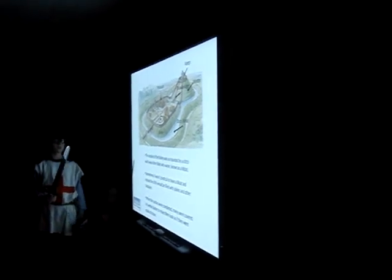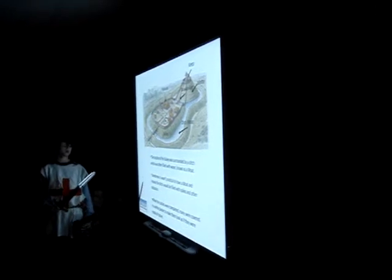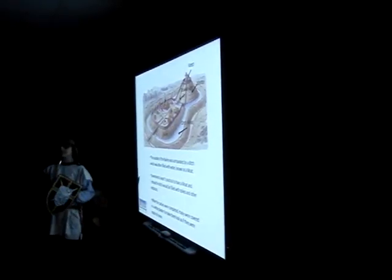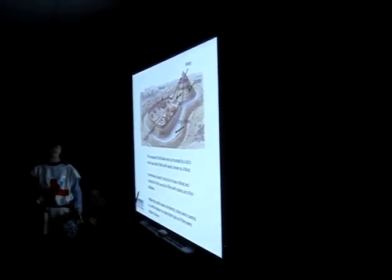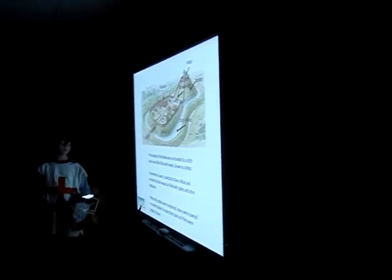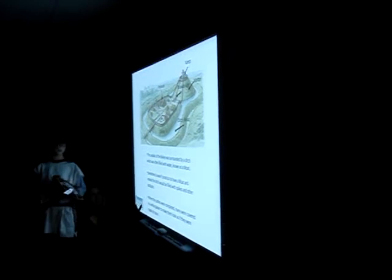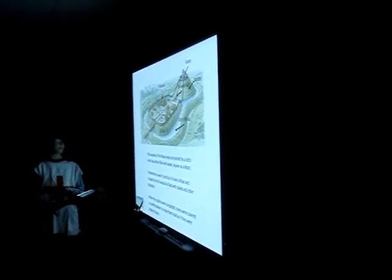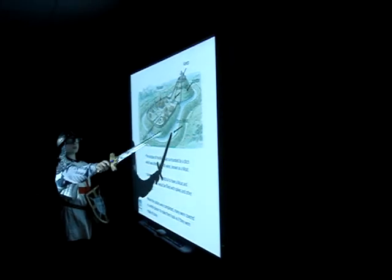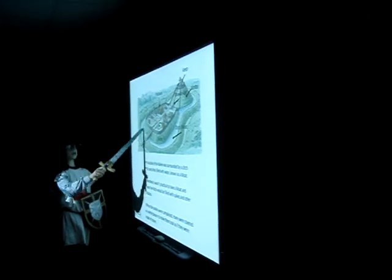The outside of the Bailey was surrounded by a ditch, which was often filled with water, known as a moat. Sometimes it wasn't practical to have a moat; instead, the ditch was filled with spikes or other obstacles. When the castles were completed, many were covered in white plaster to make them look as if they were made of stone. There is the Bailey and the ditch, which was dug to make the mound, and it sometimes connects to a river to form the moat.